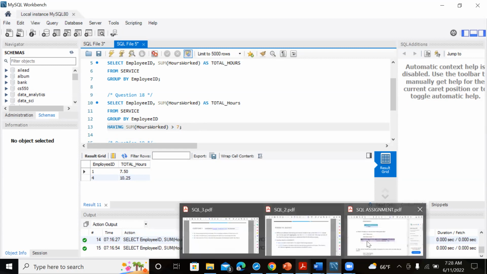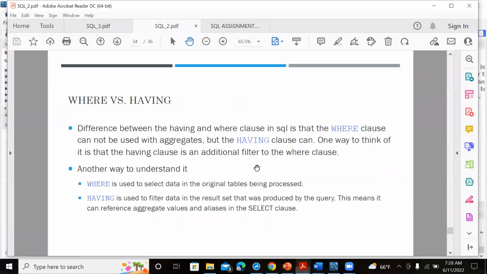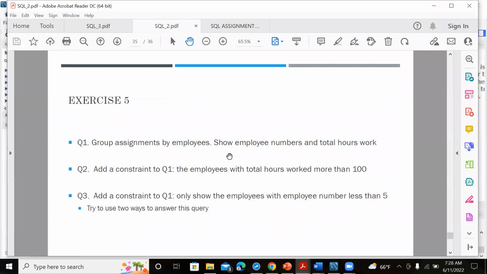All right. The next thing was this last question. He said there is a table called assignment, I think. So group assignment by employees, show the employee numbers and total hours.